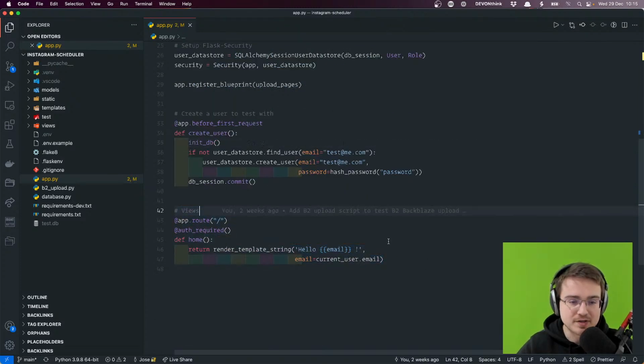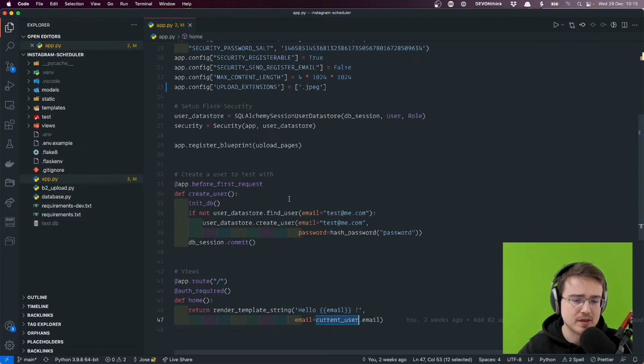And then we've got our homepage here that just says hello email, and then uses the current user to give us whoever is signed up. So Flask Security 2 is going to deal with basically everything for us related to users, authentication, login, etc.